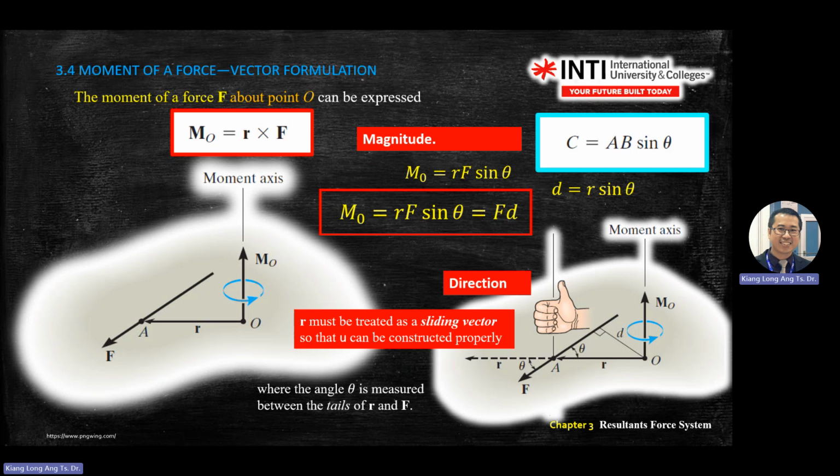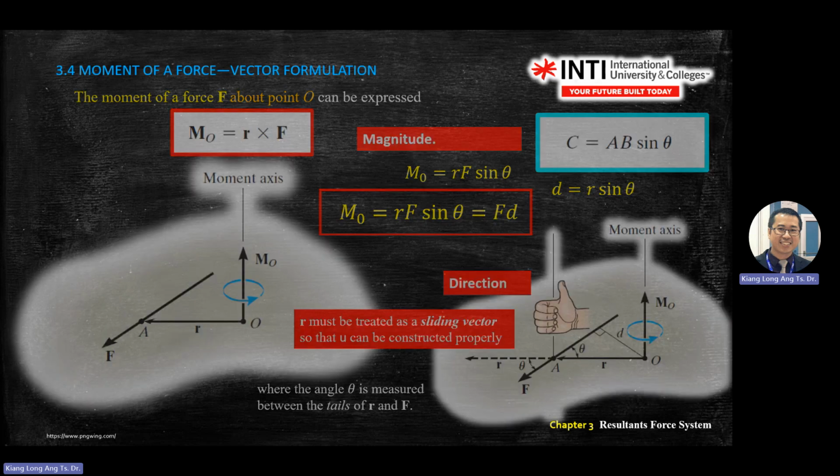Okay, so if you see a question with the force in this direction, with the R, with the angle, what do you do? You extend the line first. You extend the line so that you can see R cross F. First you extend the force line to the back, or you can extend it to the front. Then you extend the R. Then you will see the R cross F direction pointing out. This is the trick of doing that.